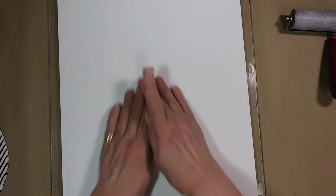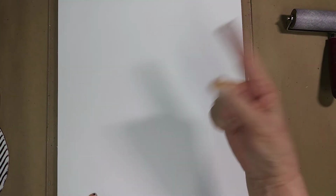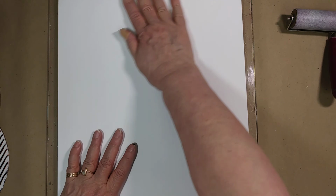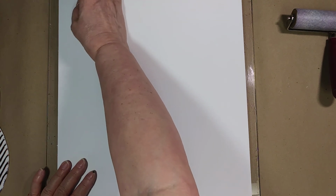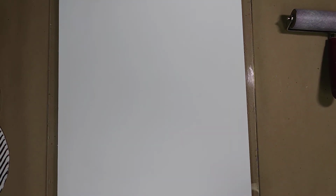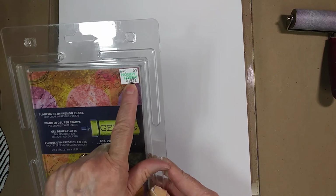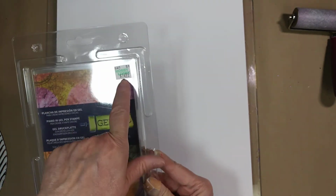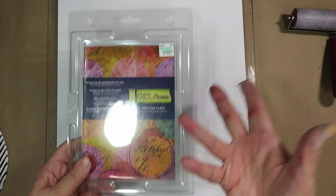Which was that I went to the cash register and got my 40% off the jelly plate. Well, it wasn't this one. This one's much more expensive than I would have paid for even with my 40% off coupon. As an experiment, it was a little 5x7 gel plate. So I bought it. Oh, it was Hobby Lobby. Look at that. Easy peasy. $14.99. So $15 and you get 40% off, that would be $6 off. It cost me $9, plus tax, of course.